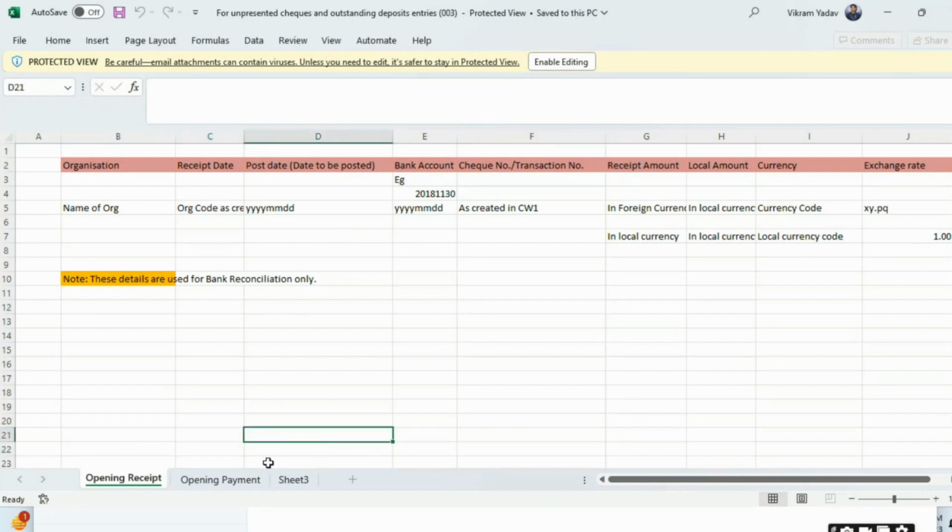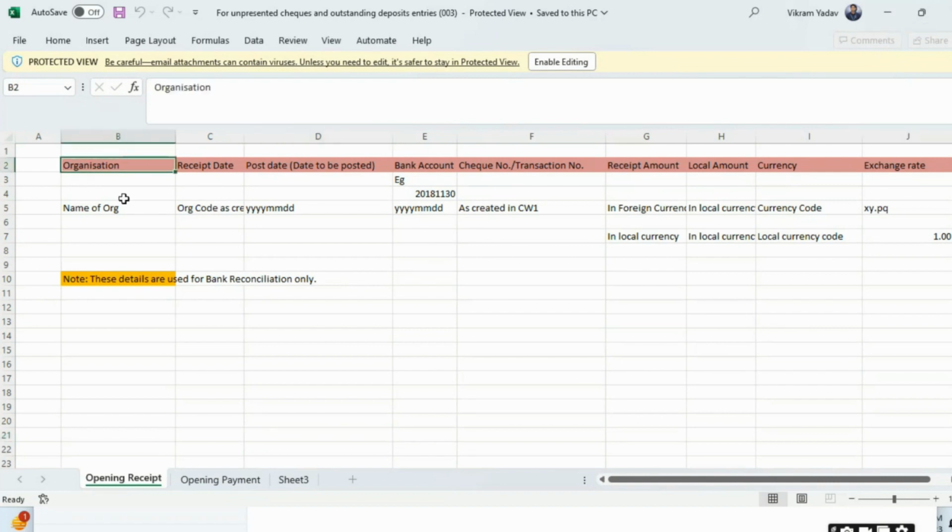or if there is a scenario where we have made payment to the vendor via check, and the check is lying with the vendor, who has not sent it to their bank, or maybe it has not cleared with the bank and is not appearing in our bank balance on the cutoff date, then in that case we have to pass this entry as opening payment.